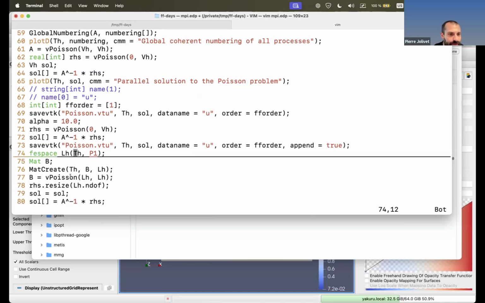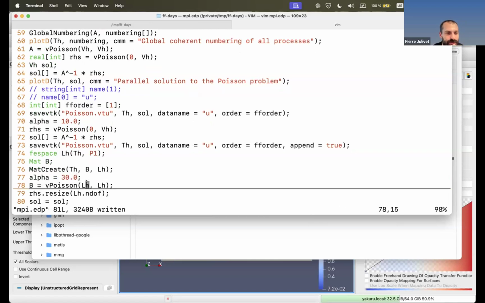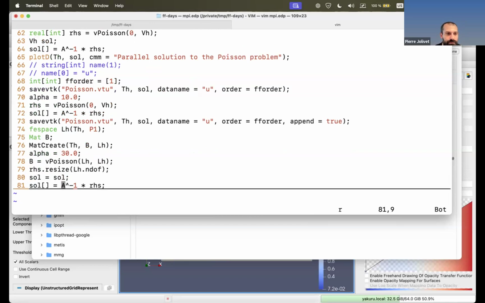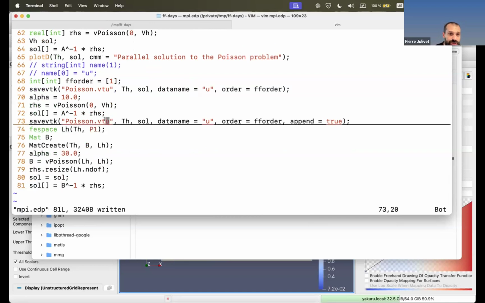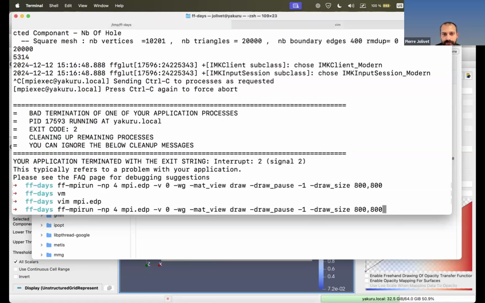Okay, let's be even more fancy and switch the alpha yet again. Maybe it was 10, we go to 30. And so now I think everything is set up. Of course, now I need to solve for B. I can continue my small animation. Tac, tac, u, Poisson, th sol, everything is set up. Okay, and so now what happened?